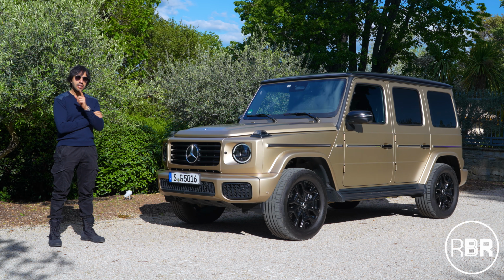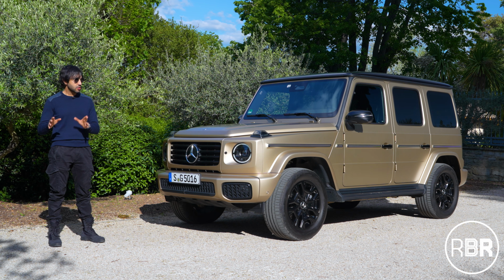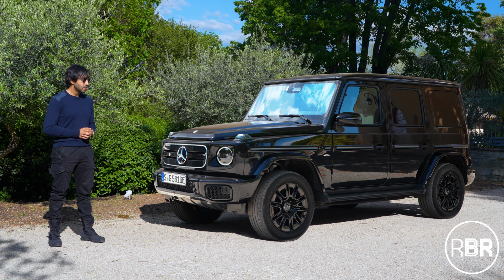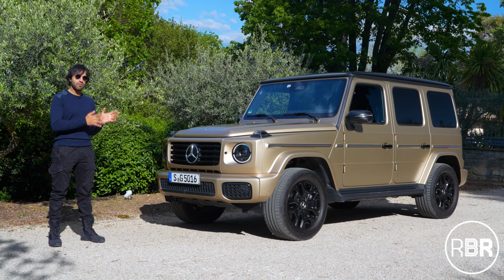And particularly our entry levels, I think, even more relevant than they've ever been in the past, because now we have the existence of the electric G-Wagon, the G580, which everyone is considering as a daily car. Does that make these ones now irrelevant? These are some of the questions that I want you to keep in the forefront of your mind while we're going through these cars, because I really do believe in the entry-level G-Wagon.